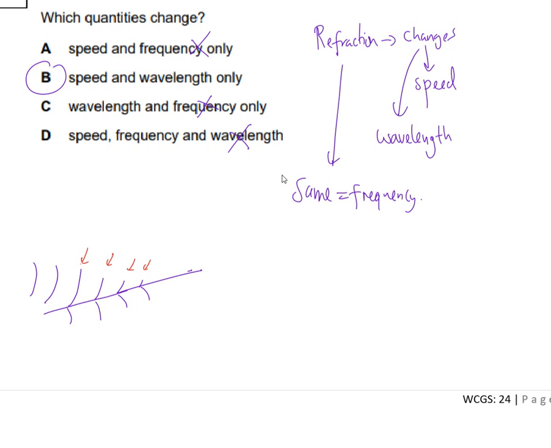So that's the frequency. But what changes is the speed, because it is bending at this point, because there's a change in direction here. The wave is crossing the point at different times, so this causes a change in speed. And when this causes a change in speed, this causes a change in wavelength, because the wavelength will be different compared to the top, if I'm drawing properly.